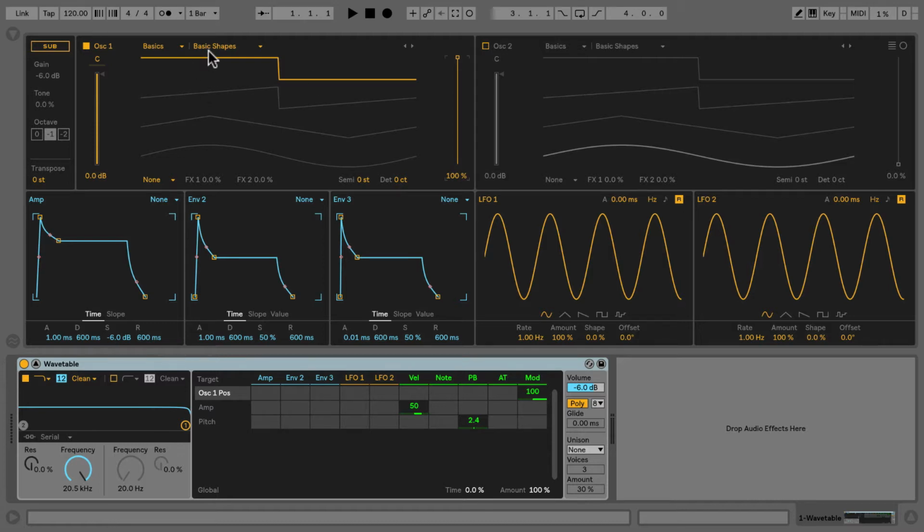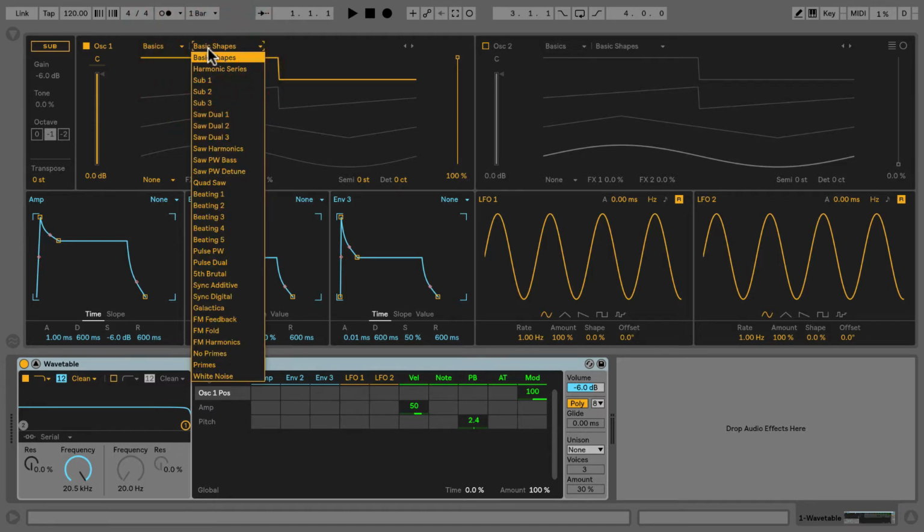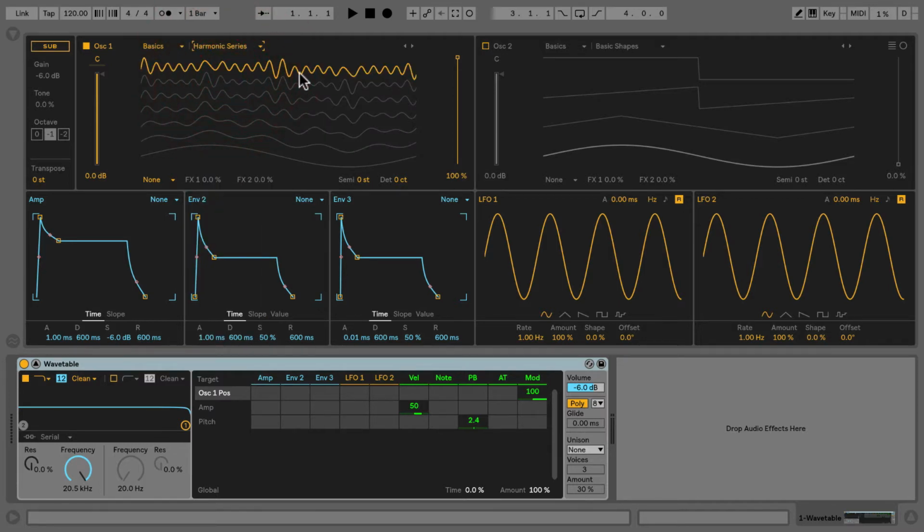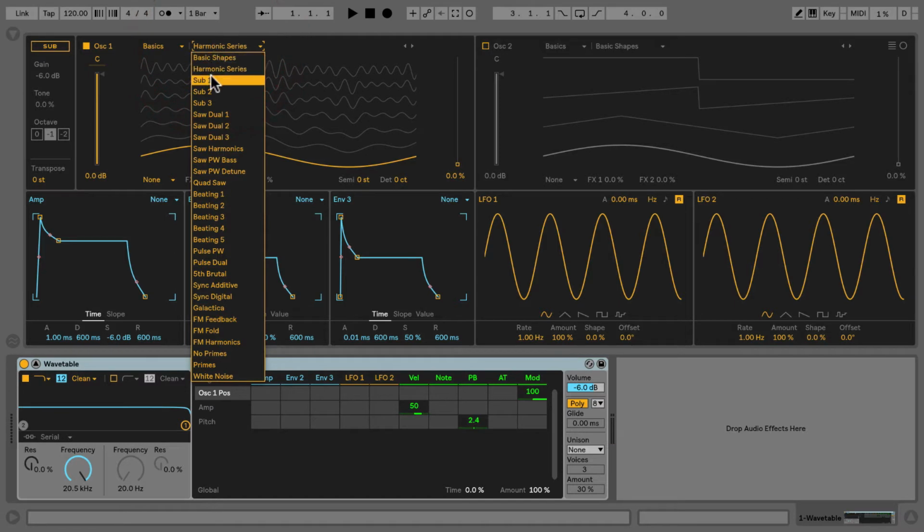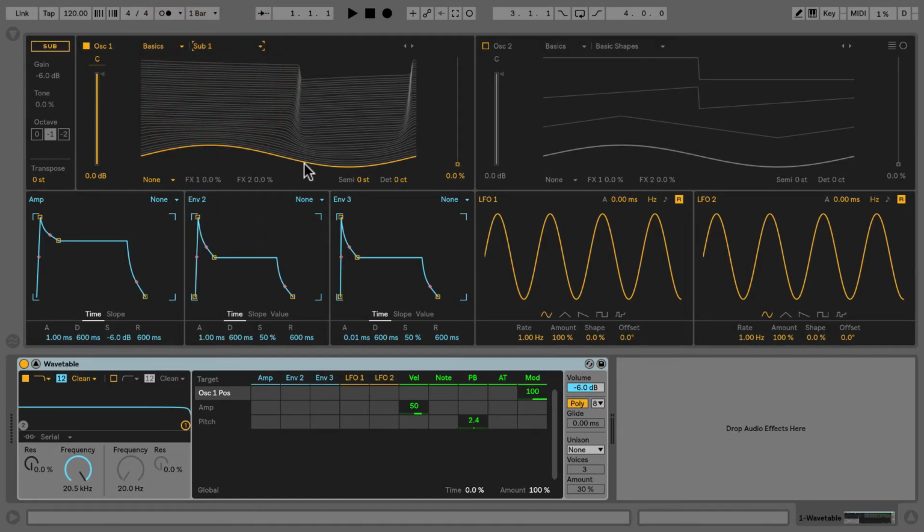So that is our basic shape. From there, we have a huge selection of different wave types, and you can see they get more and more complex. What is really good is to set a rough medium, and again have the LFO modulate the sound in and out. So let's just flick through these sounds so we can understand what they're doing.